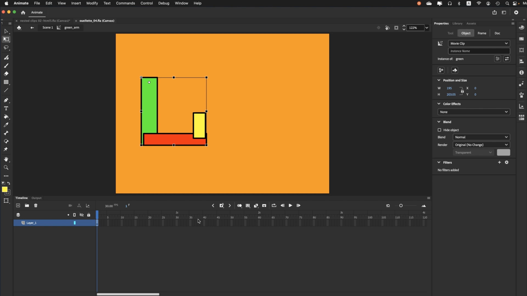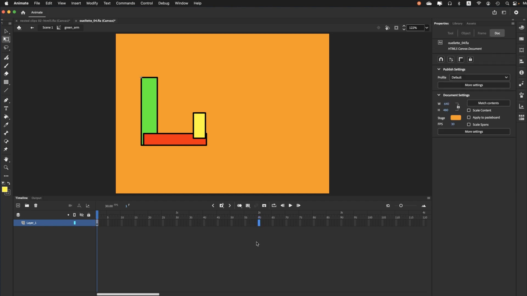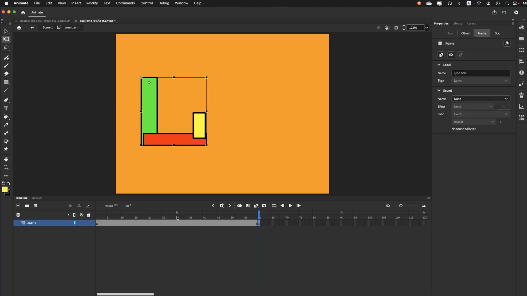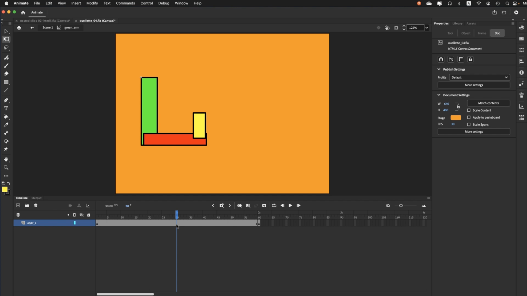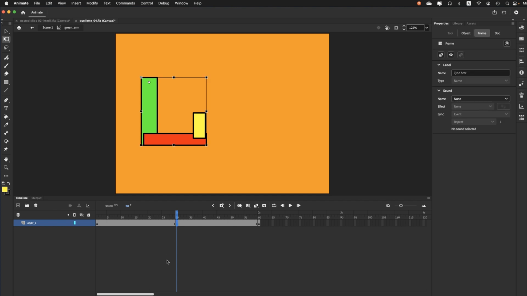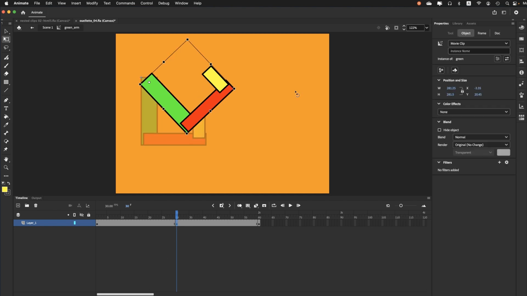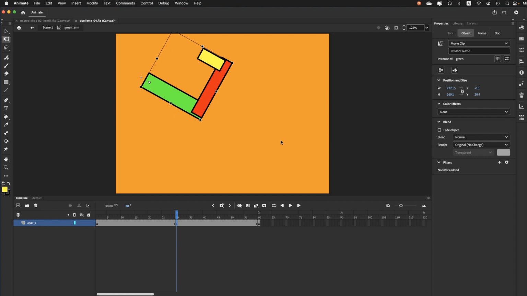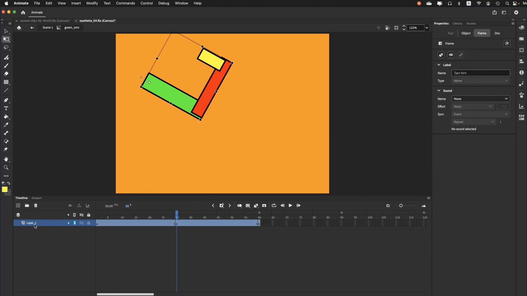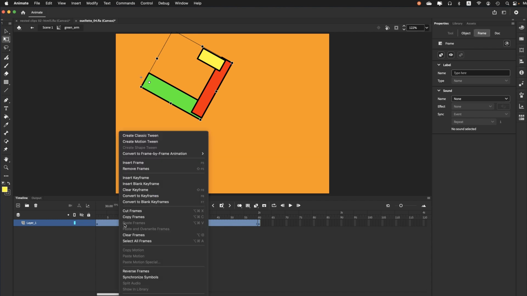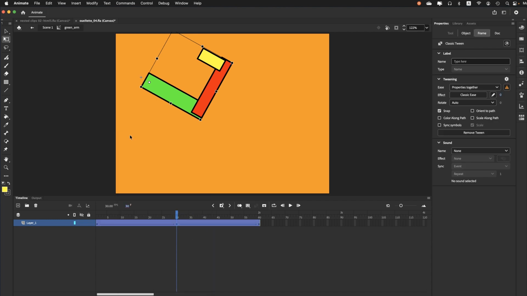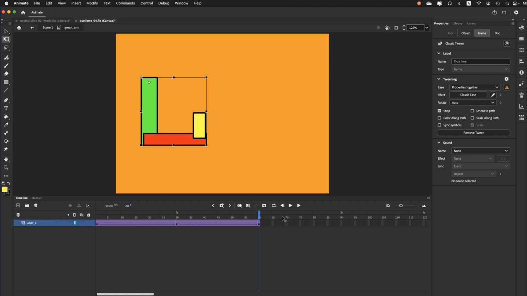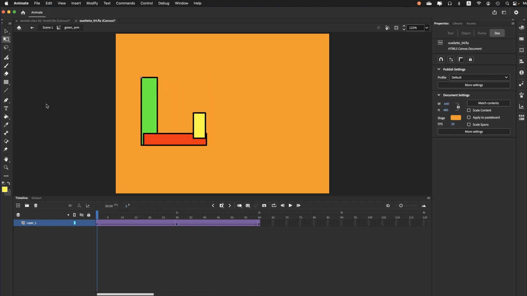It's all we need. And we'll just click on frame 60 so I can go straight to creating a keyframe here. F6. And go to the middle here with my playhead and then select that middle frame. And F6 again for another keyframe. And I'll just rotate that, kind of going up like that. And that'll be the middle of the rotation. Select the whole layer. Right click on it and apply a classic tween. Okay, and again scrub to make sure that it's animating. There we go. The animation's done. Let's just save that. And we'll do a quick test movie to determine the speed, if you will.